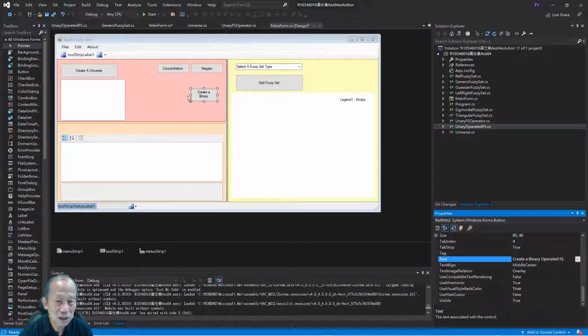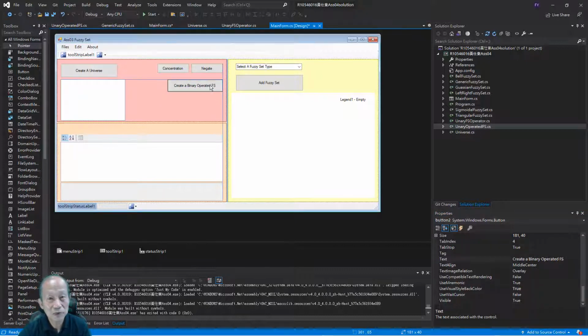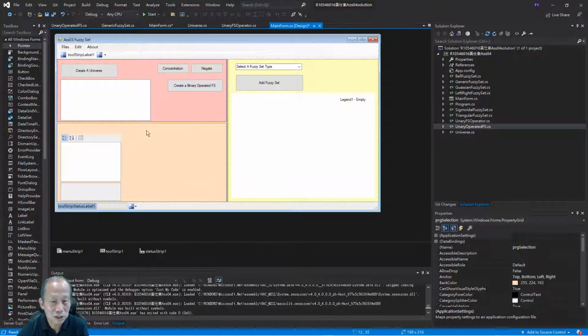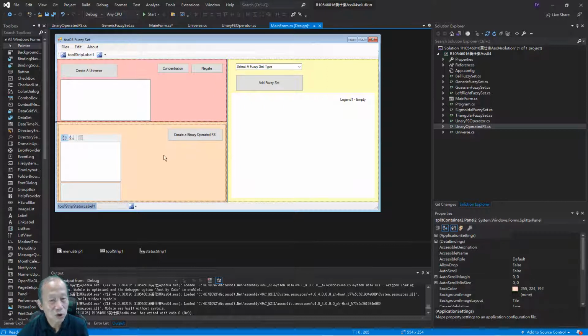All right, so if this is the button to create a binary fuzzy set, we need to let the user specify the target fuzzy set, right? Since the tree view actually is single selection, we needed to provide some way. Well, let me probably do it here. So maybe this is the binary operator. So it will look into a selection.